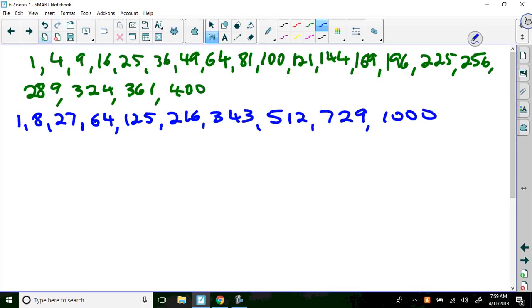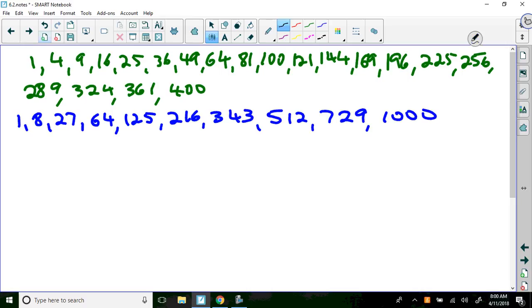All right. So I'm not telling you to memorize these to ruin your life. I'm not telling you to memorize these because I want you to memorize things. I'm telling you to memorize these or have these handy because you're going to need to know them to be able to simplify these things.